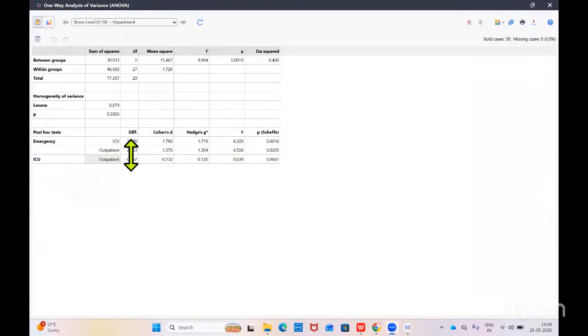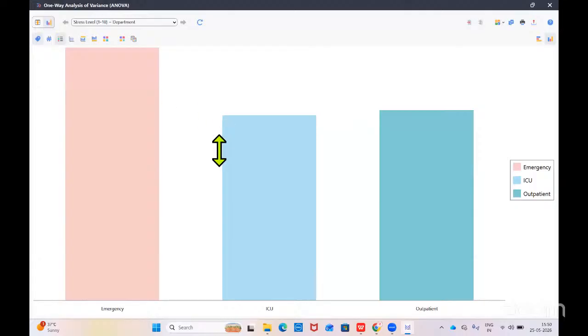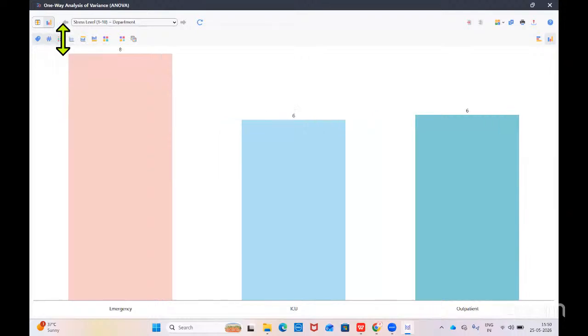So let me go with the descriptive statistics first of all. Now, in the descriptive statistics, you can see emergency. Let me put it with percentage, frequency.